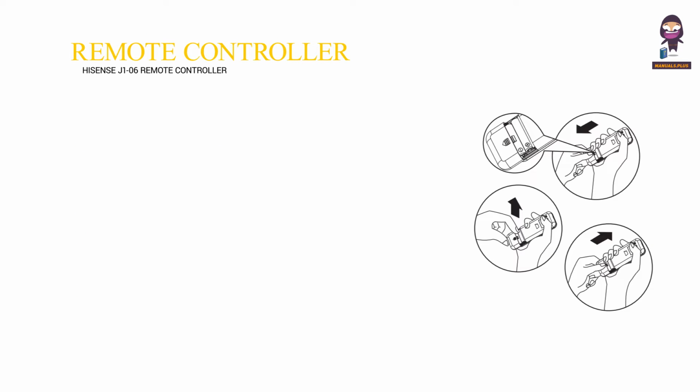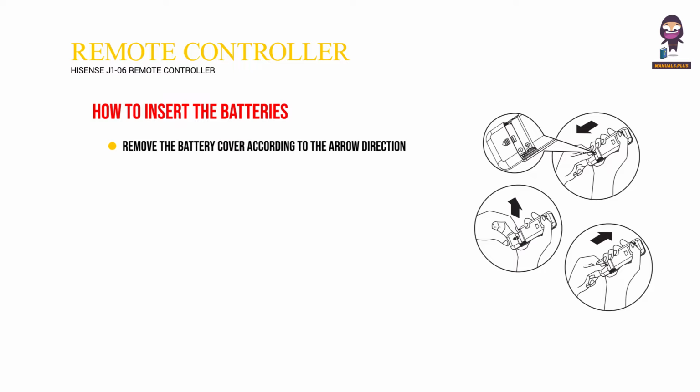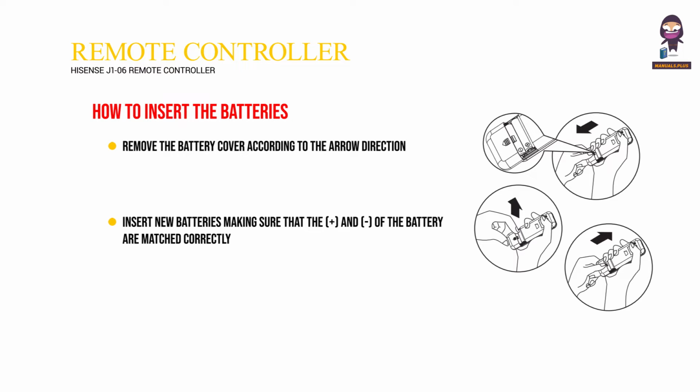Remote controller. How to insert the batteries. Remove the battery cover according to the arrow direction. Insert new batteries, making sure that the plus and minus of the battery are matched correctly. Reattach the cover and slide it back into position.